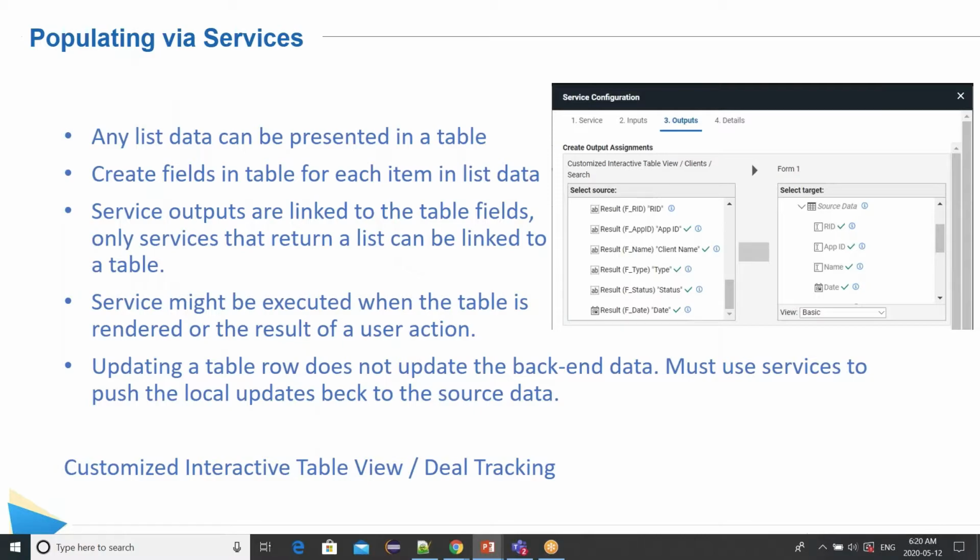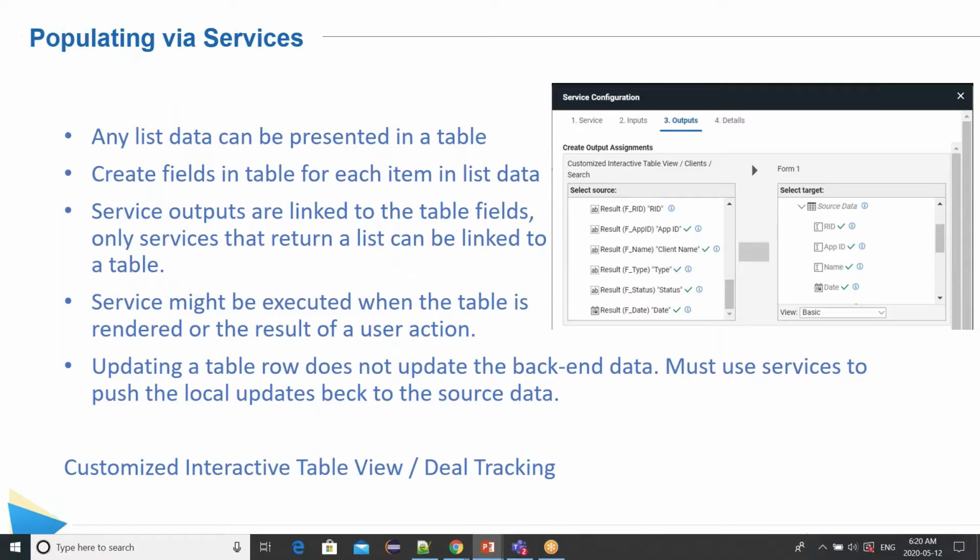But I've used tables like a list box, where you might select something from one table and it pushes over into another table. I don't have an example of that today, but even this screenshot here shows you that concept of where you'd have a list on one side and a list on another side, and you can push things back and forth. So lots of creative ways you can use tables.